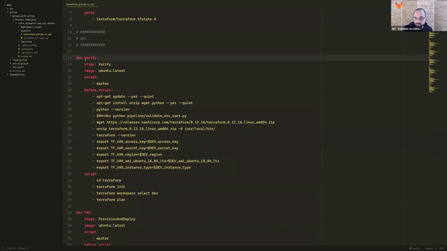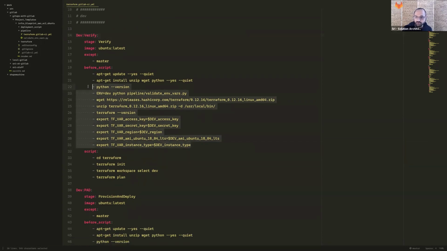I've got dev verify as a job, and what it's trying to do up to here doesn't matter. I don't care. I will explain this later. But let's look at what's going on. It's running Terraform init. It's selecting a workspace and it's running plan. So plan is the Terraform command that doesn't apply the changes, but just shows you what the changes would be. So it's kind of like a preview, but it also verifies if your changes are valid or not. So in this case, by running plan, I'm actually just verifying what's going on.